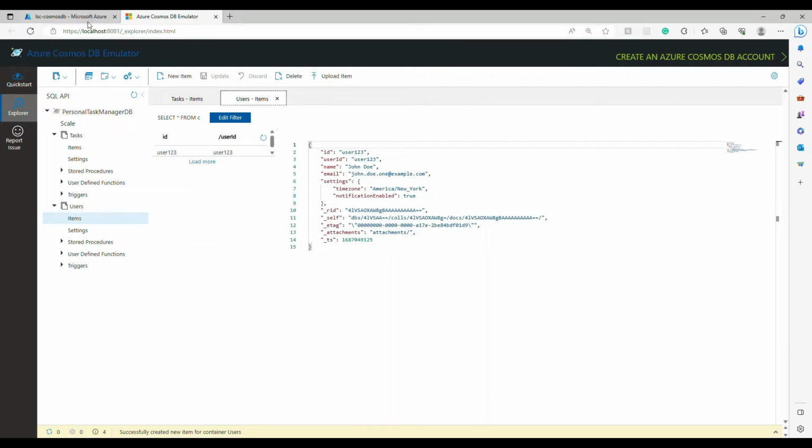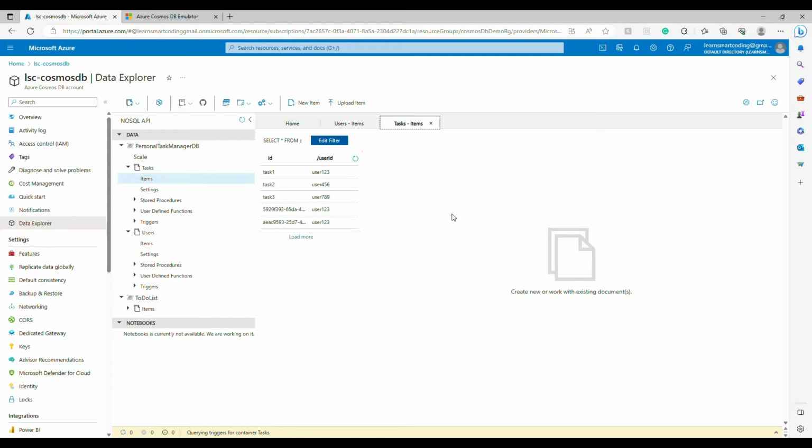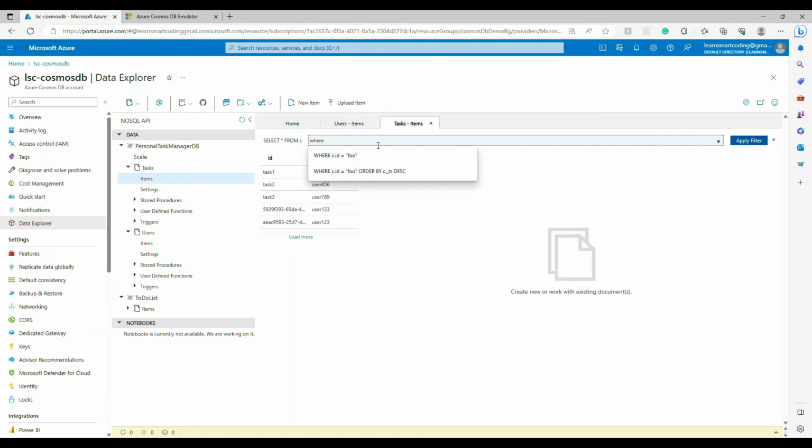And I'm going to copy this content and put it into the emulator so that we will have some data in the emulator as well. Okay, so here is how you filter: you have a query, you have new queries, you have inbuilt query filtering, all those things, right? So we can do the same thing in the emulator also.